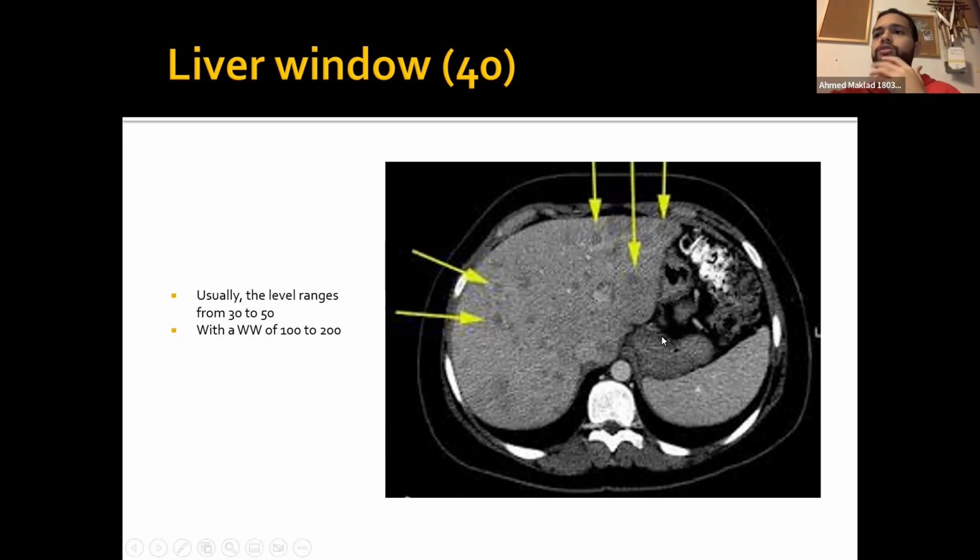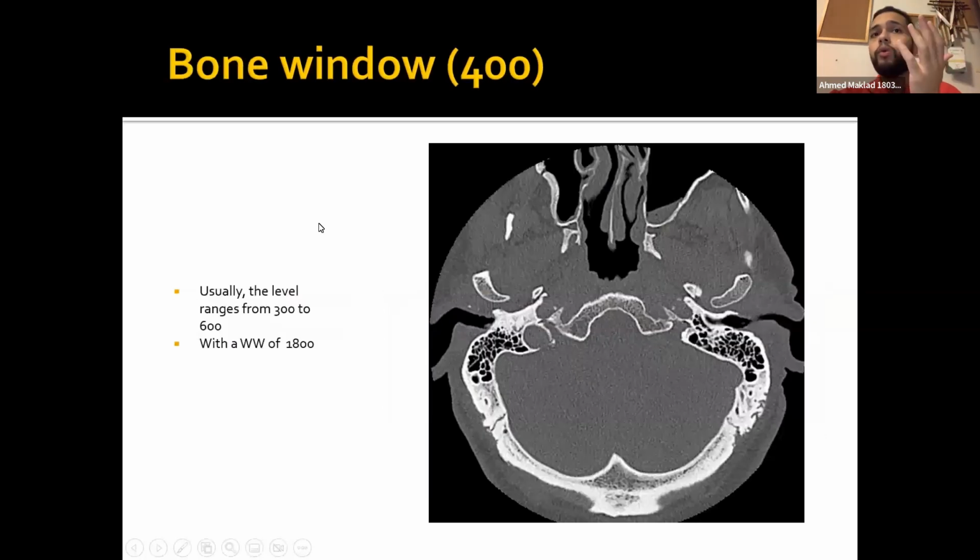All right, you have the liver window. Again, same thing. It's just to focus on the liver. A bone window, see how higher the bone window is? It's on the 400 HUs, right? So everything else below 400 is eliminated. So all the soft tissue, your brain, your mucosal membranes, everything, this is a head CT. Everything is eliminated. You can only see the bones, and you can see details of the bones, right?